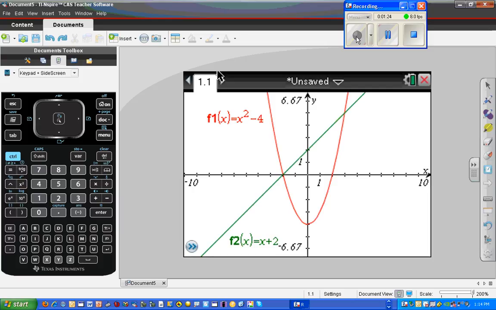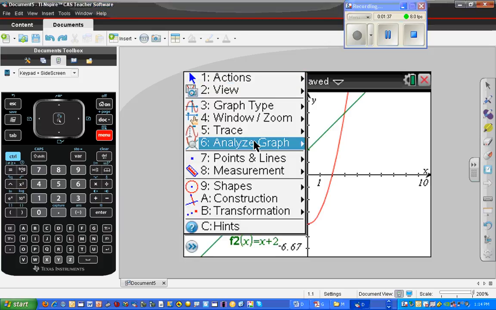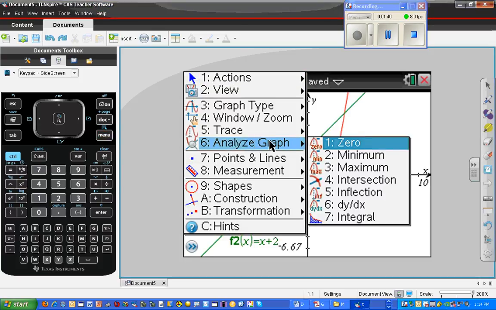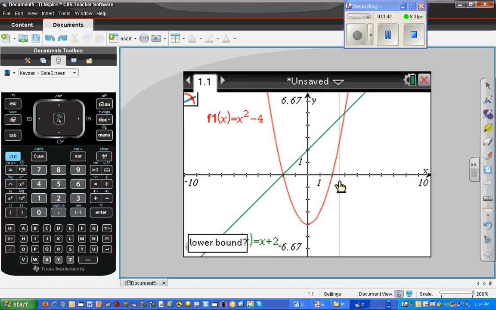A second method of finding an intersection, if you wanted to look specifically at one intersection, would be to use the Analyze Graph menu. So I click on Menu, go to Analyze Graph, and I'm going to use number 4, Intersection.